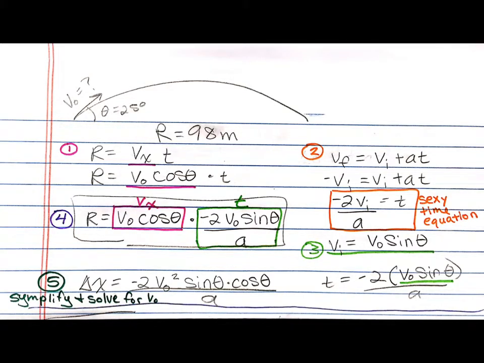All right, so if you're still confused on how to do a problem like number 57 from the homework, where we have some angle, and it could be 25 degrees, it could be 45 degrees, it could be anything between 0 and 90. And we have an unknown initial velocity, and the range is the only other number besides the angle that's provided. So we have this piece of information and we have this piece of information. Here's the general procedure for how to go through it.